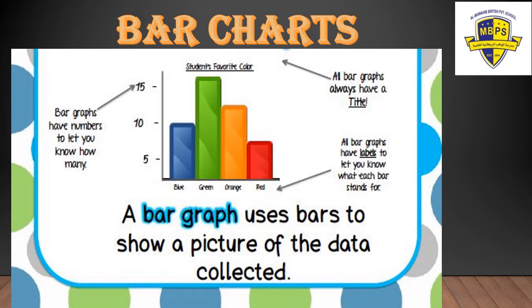And we have labels. If you look at the sleeping line down, we have labels. And in the label, we have the name of the colors. We have blue, green, orange, red. And then we have the standing line where you have numbers, like you have number 5, 10, and 15. So in the bar chart, we have a standing line and a sleeping line. And we have a title, we have labels, we have names for that particular bar chart. And we are going to study more about bar chart on the next slide.